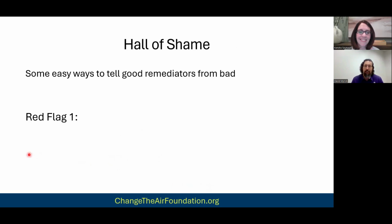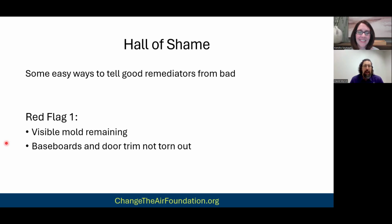Now this gets into the Hall of Shame. So some easy ways to tell good remediators from bad. Obviously, you don't want to have any visible mold remaining after the remediation is done. That is a bad sign. Another one is baseboards or door trim not torn out, right? Because if you have drywall behind the baseboard, well, baseboards are like ground zero for growing mold, especially if you're talking about flooding and water leaks and things like that. But you'll see a lot of companies will leave it behind.